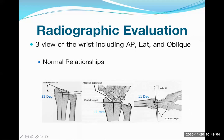And this is known as volar tilt. The normal volar tilt of the radius is 11 degrees. Now volar means towards the palm of our hand. The other aspect of the hand, the superficial part, is called the dorsal surface. Dorsal and volar, so don't get confused. This is a relatively new term for you. Volar means towards the palm, facing the palm. That is the meaning.